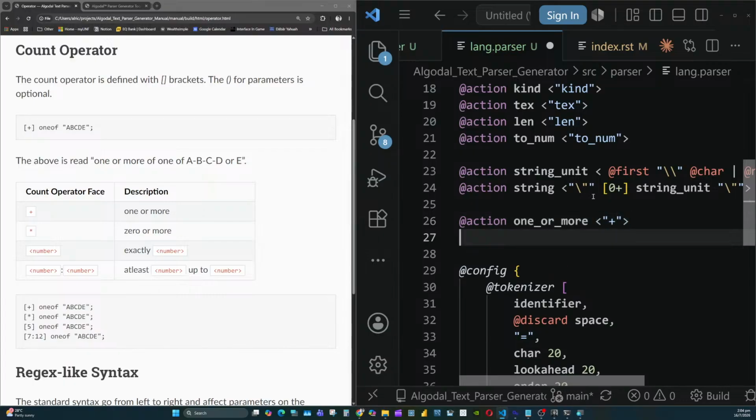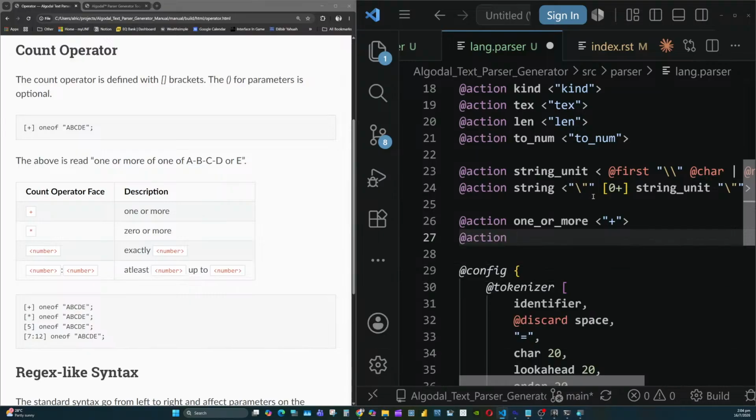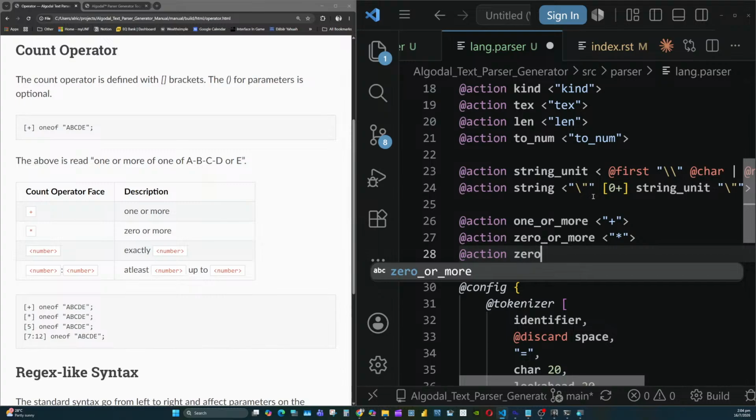Plus sign. Action, zero or more. Multiplication sign. Action, zero or one. Question mark.